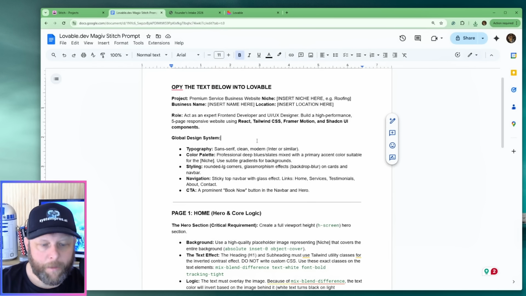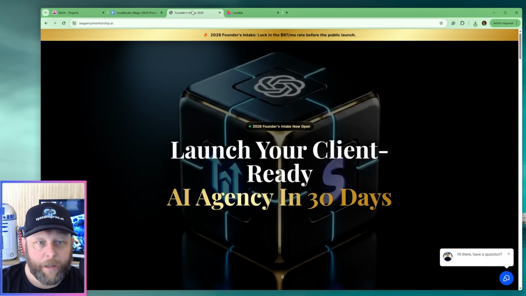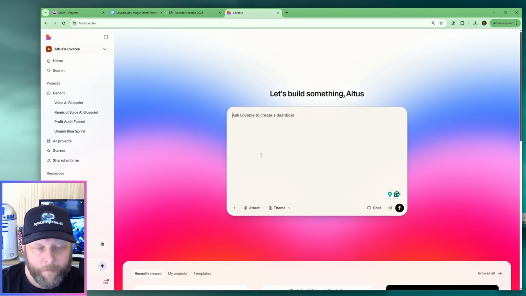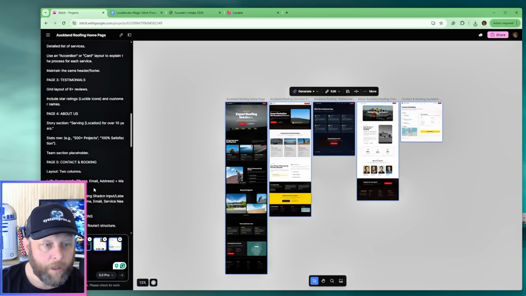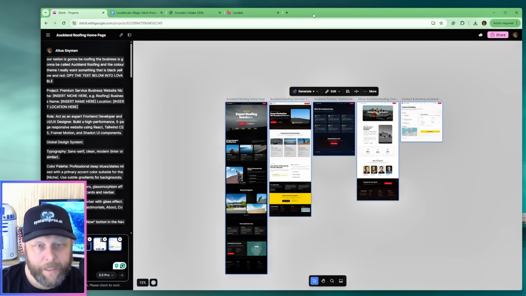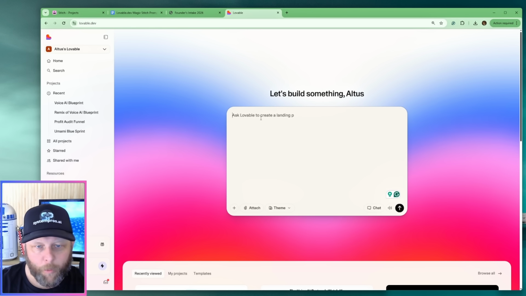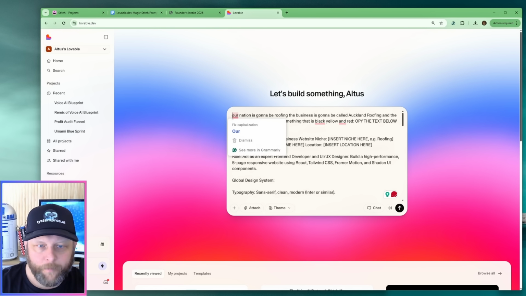I'm going to create my magic prompt again. Control A, Control C. Then I'm going to come back in here. And in fact, if you want to just do the one we had here before, I can do all of that as well, because I already have it mostly set up. Come through here. Really cool, really fast, really easy. And I'm going to say in the top, delete this part here.